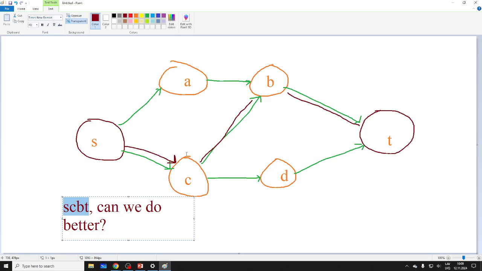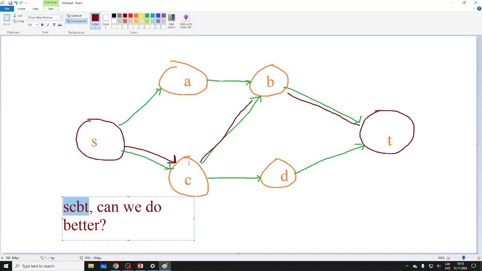How would this happen in real life? It's a very simple example. If you have a connection here, how would we augment this? How could we change this, how could we make an improvement? Let's see here. If you go from S to C, is there any choice here? Looking at this path, we can't really do anything else here. SC stays.